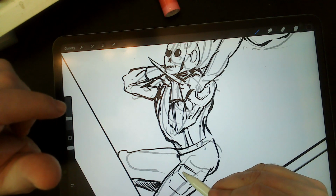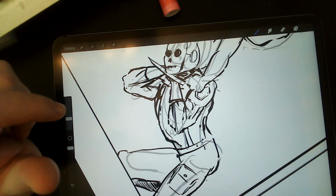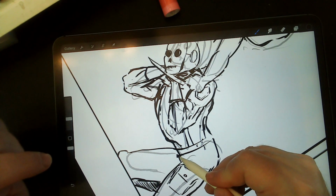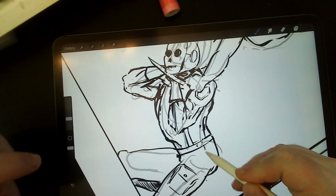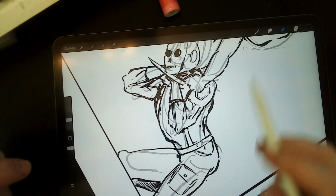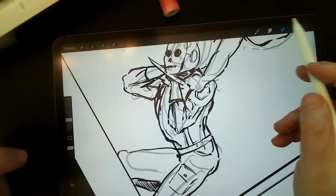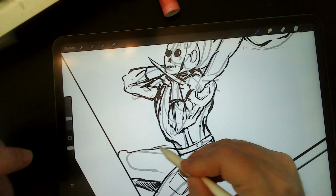There is a seam. Would the seam be in a pair of BDU pants like this? I think there would be some pockets around this area. This is how you should be using reference. All right, let's look at some BDU pants and figure out where the seam is and all that stuff.